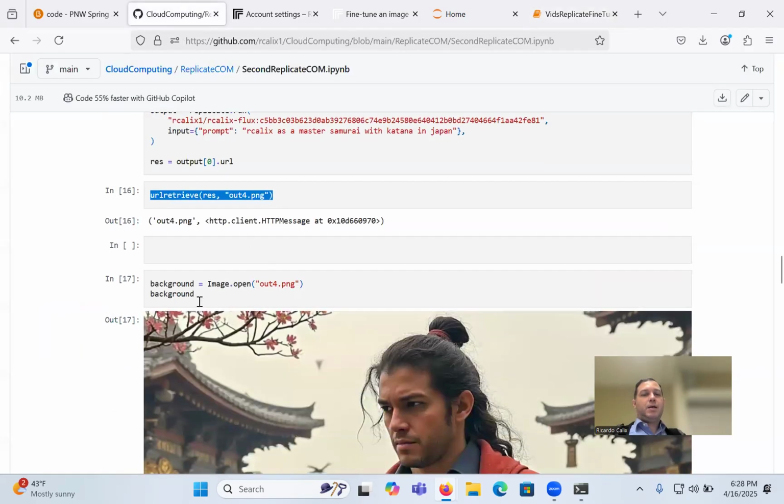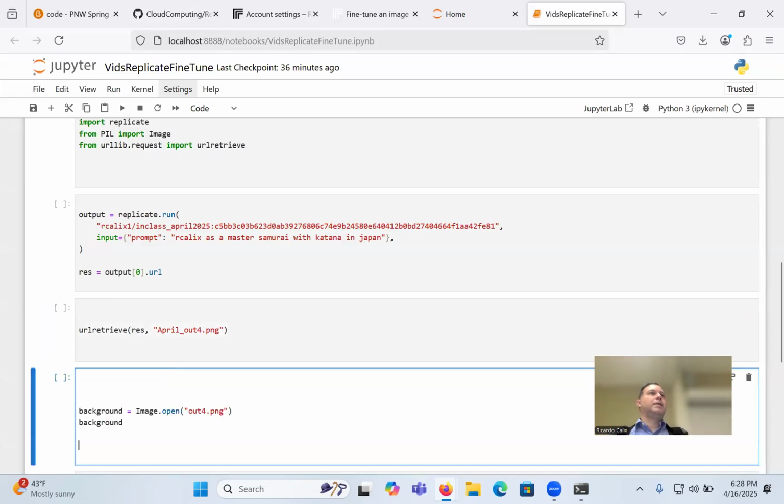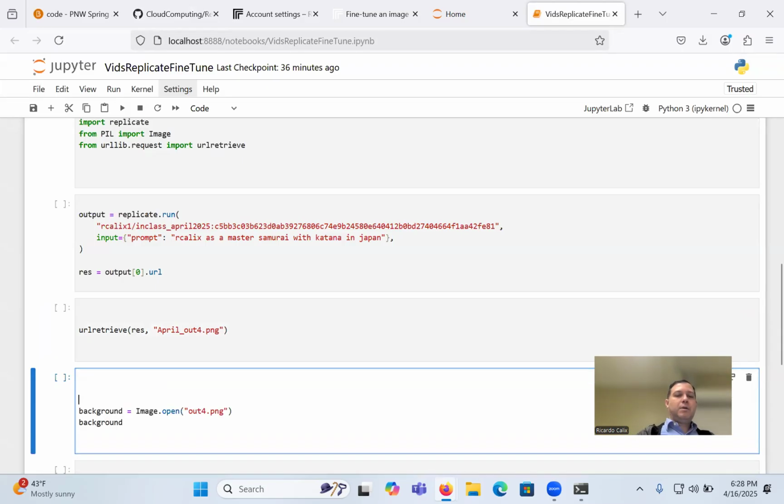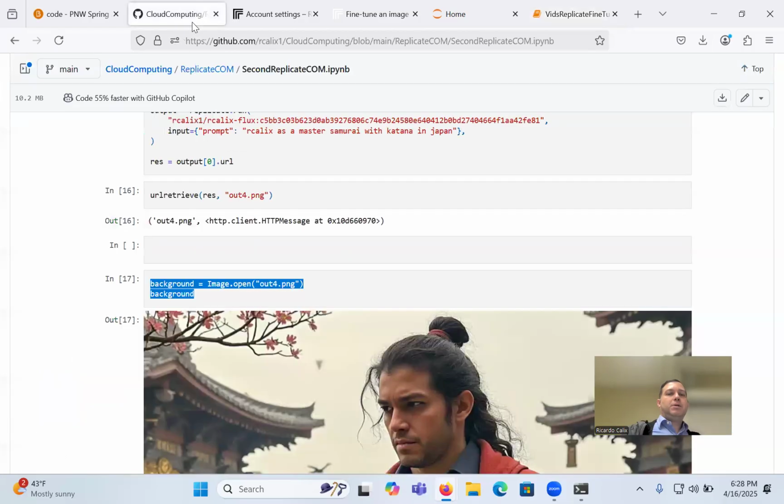Then copy it. And for the background image open, we do need PIL after all. We open it, and obviously we change the name, April underscore out, and then that should display the image.